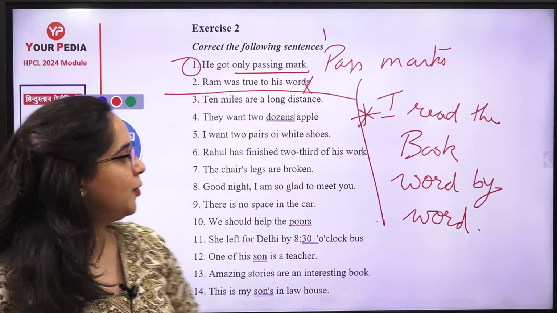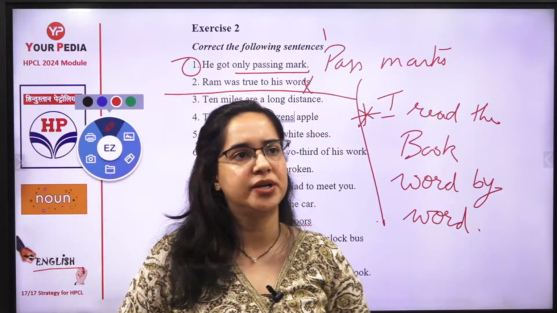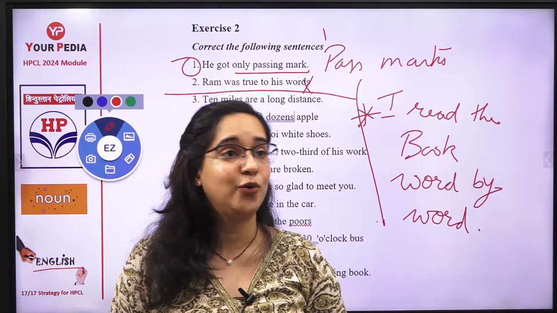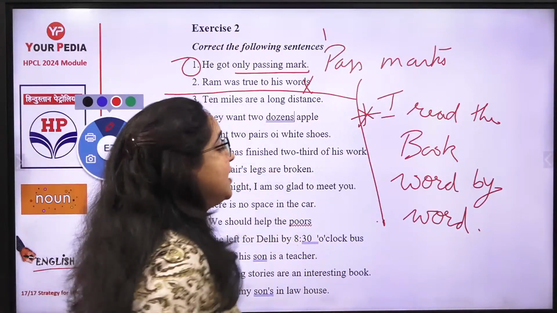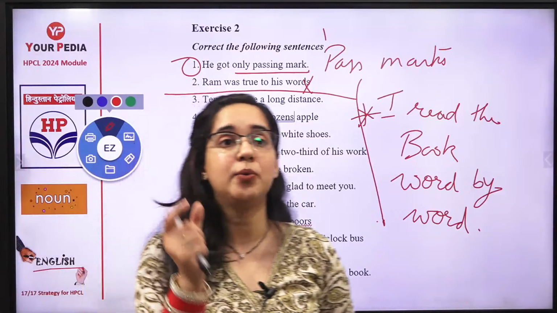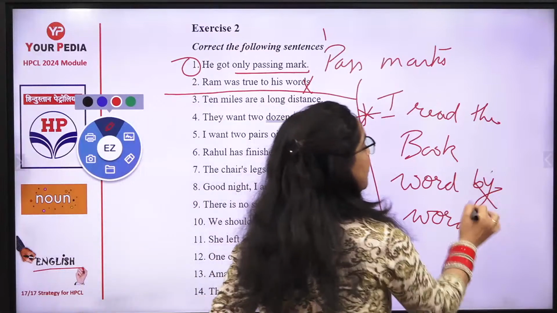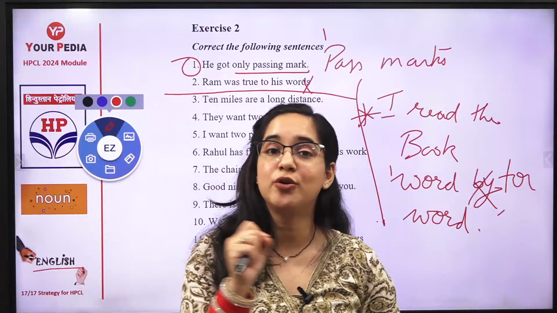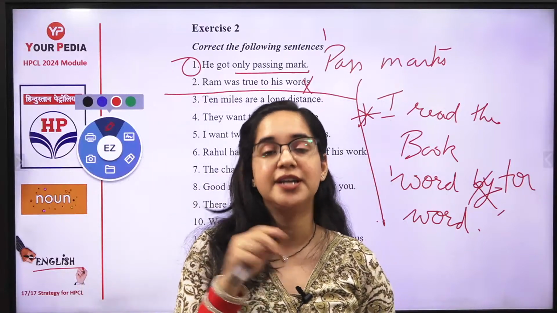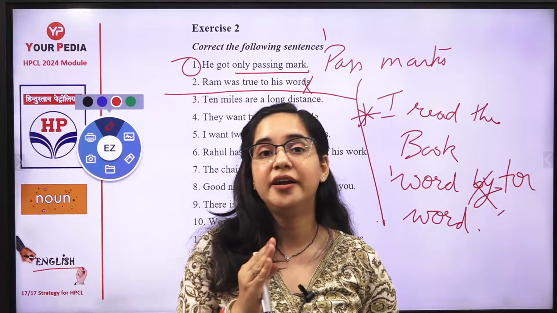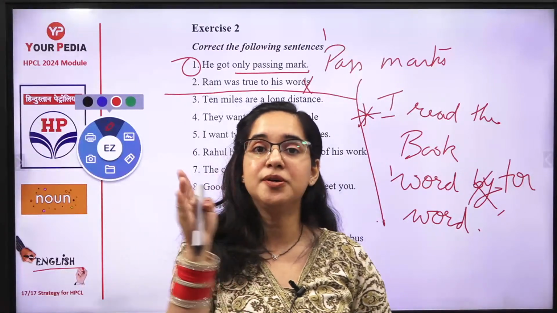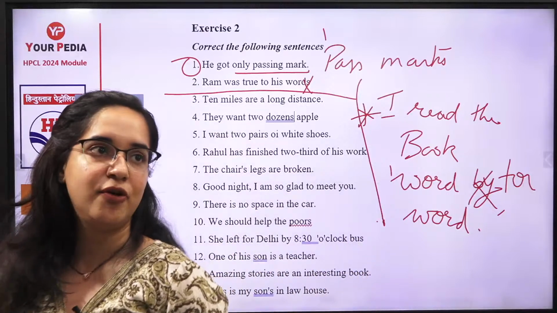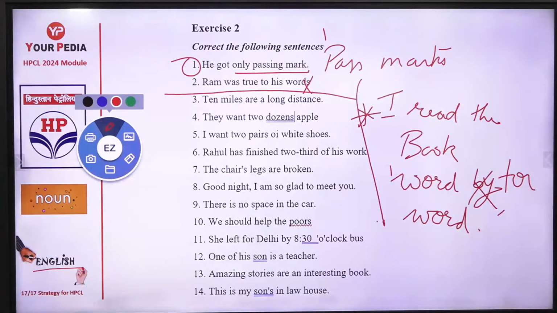I read the book word by word, or I read the page word by word. Is it right or wrong? Anyone? No, it's not word by words. We do speak word by word, but it is a wrong phrase. It is word for word. That is why I always tell you, write down these rules in English. It's not word by word, it's word for word. It is not 100 or 10%. You're 10% right. No, you're 100% right. So there are certain words which are very good for informal slang, but not for the formal one. So that is the wrong one.